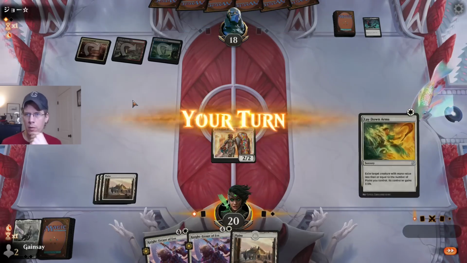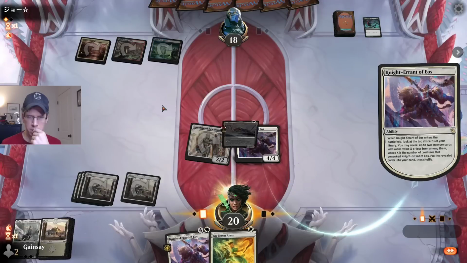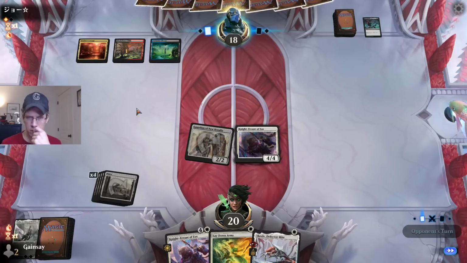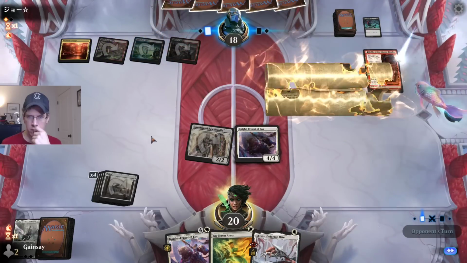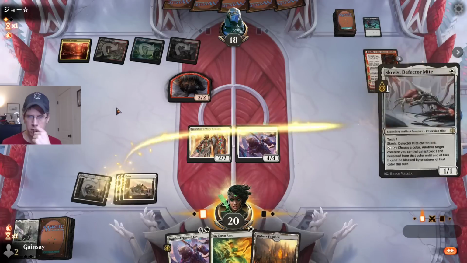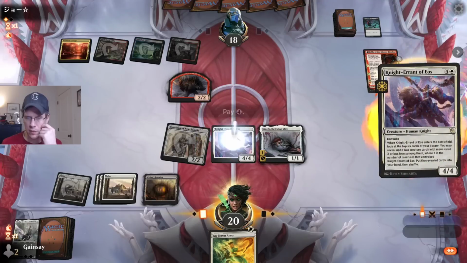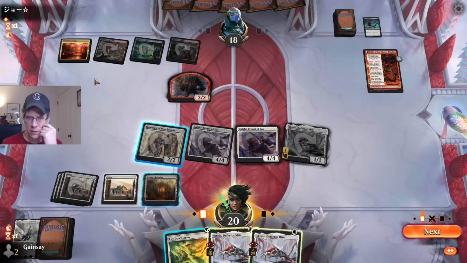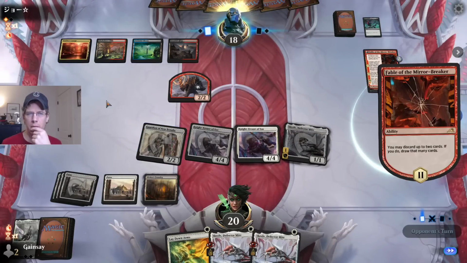Come on, one drop, one drop, one drop, one drop. That's not the kind of one drop I wanted. I'm going to convoke this for 3. I'm going to give up 4 damage for the chance of hitting 3 drops. And I should have tapped my mana on my own. I failed to hit 3 drops. I hit two Skrelvs instead. Not ideal.